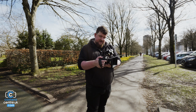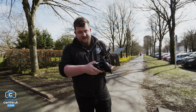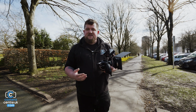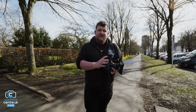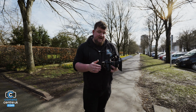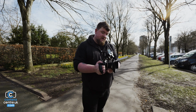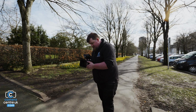This is a really nice setup, and when it comes to this setup, you've got the big batteries as well. So when you are doing run and gun, you don't want to be constantly changing your batteries over again and again. And within this form factor, you have a really good camera that can cover pretty much anything you want. Really light as well, and really quite powerful. So yeah.